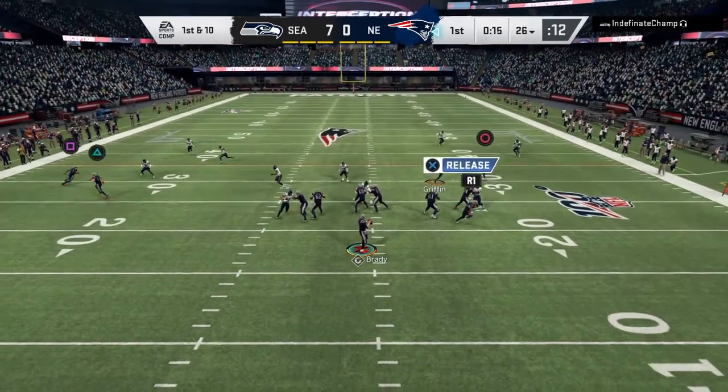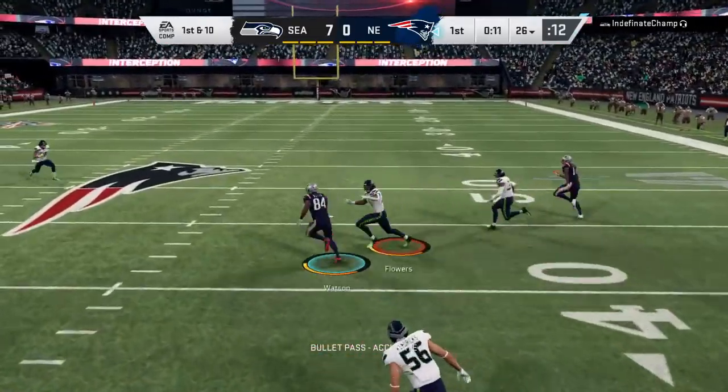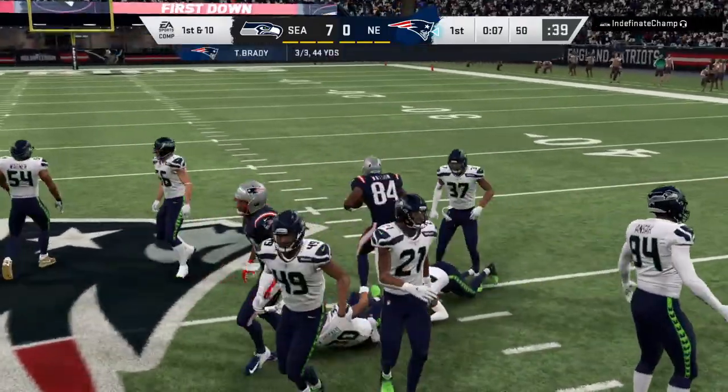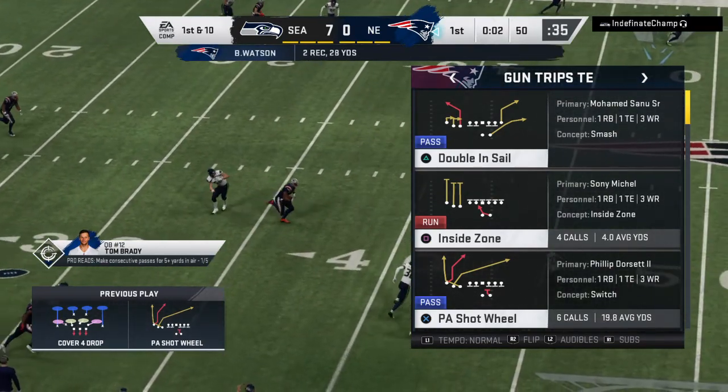Alpha. So after the INT, it's Brady. Caught by the tight end, Watson. And he's brought down after a very nice gain. 25 yards there on the catch and run.